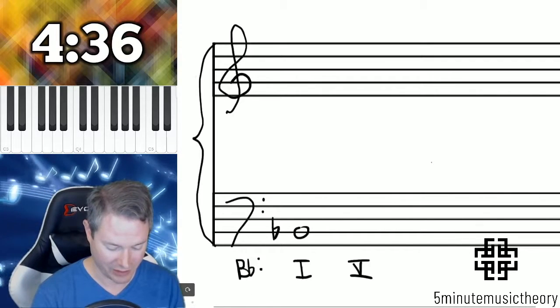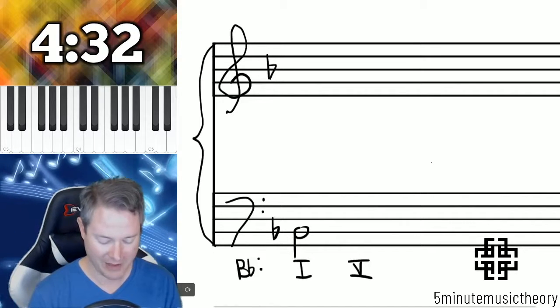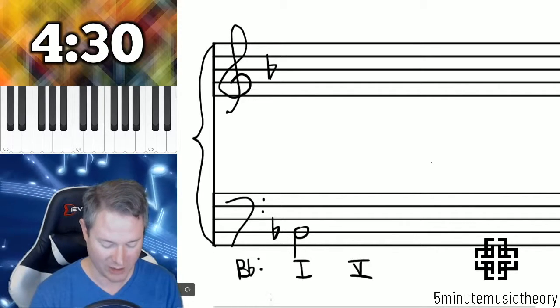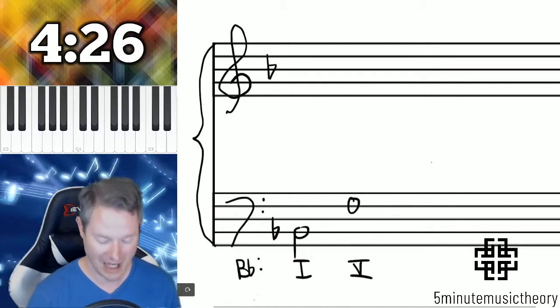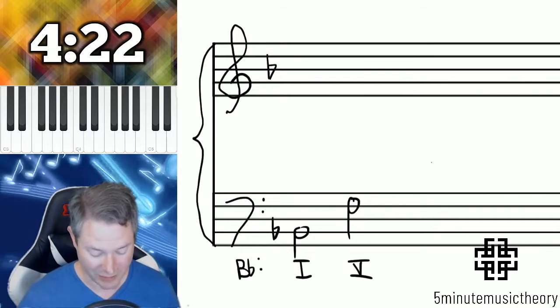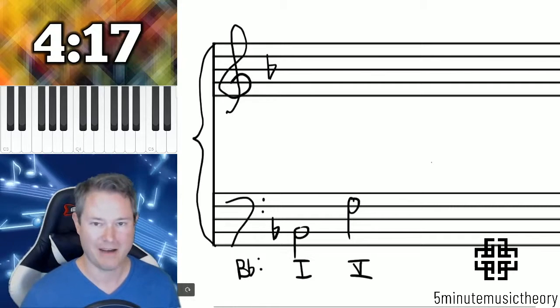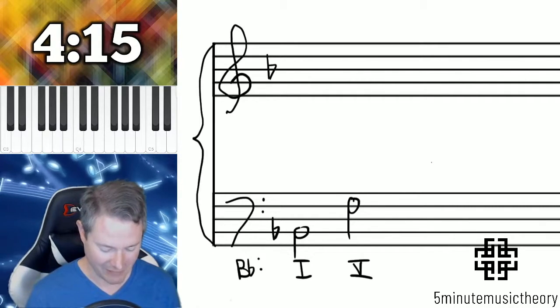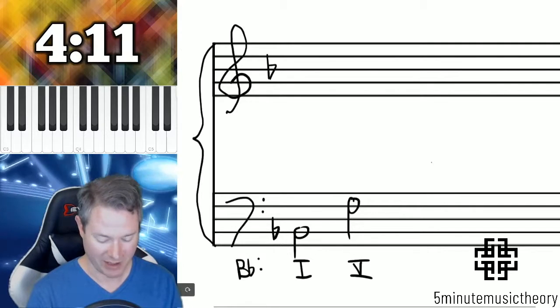So we have a B flat. Actually, we need our key signature too. I almost forgot about that. How dare I forget about that key signature. B flat, and then we're going to F major. So we could go down to this F, or we could go up to this F. I'm going to go up to the F, because that lower F is a little bit low. It's still in range, but it's a little low for my taste. So here we go. From the B flat to the F, that's determined by the inversion of the chord, which is actually root position.